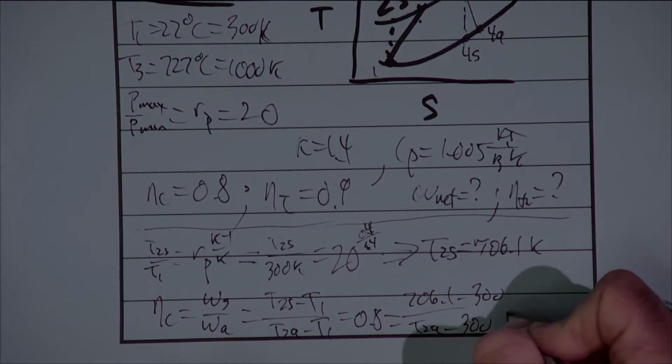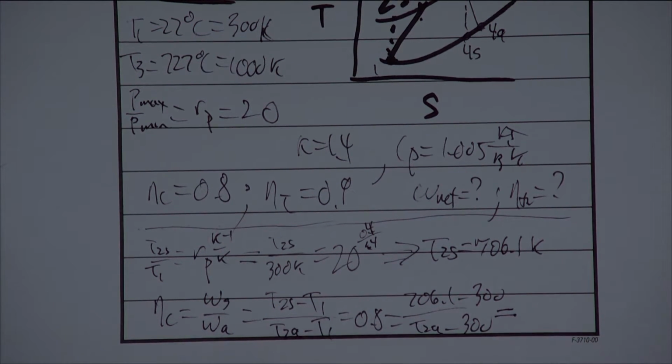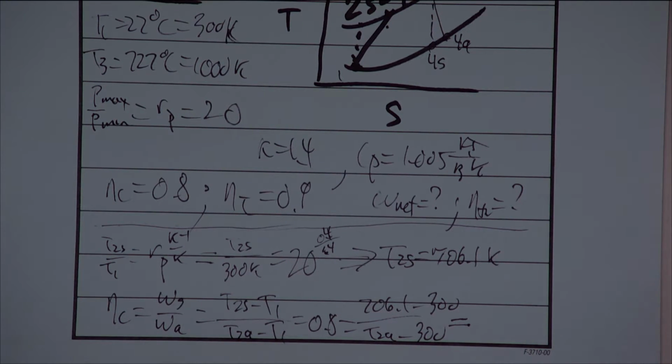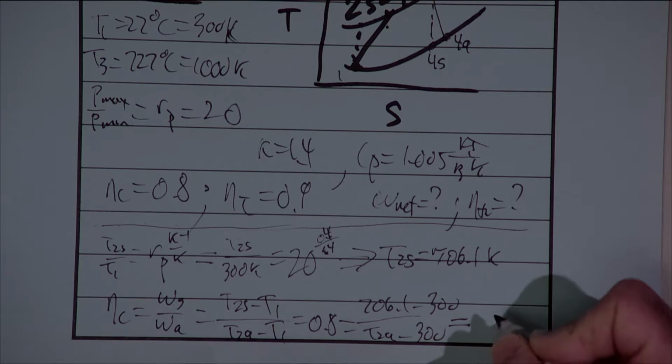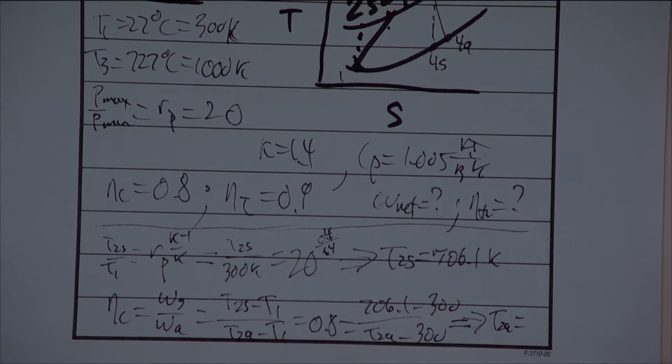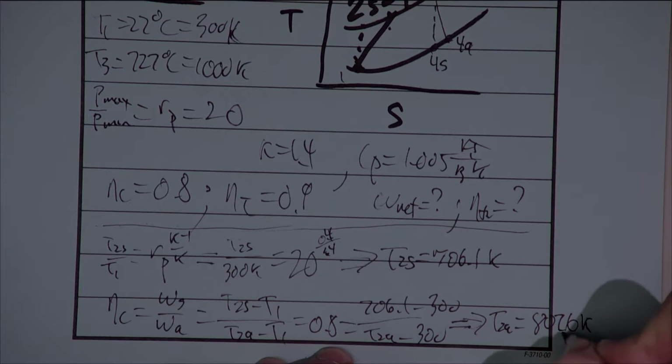We do need to make sure that we're using the appropriate units. Certainly we have to use Kelvin in the equation above. Here we can find the temperature difference either in Kelvin or Celsius. It'll be the same, but frankly, since all our numbers are in Kelvin, let's just leave them that way. And we end up with the temperature at 2A, that's our only unknown now, of 807.6 Kelvin.